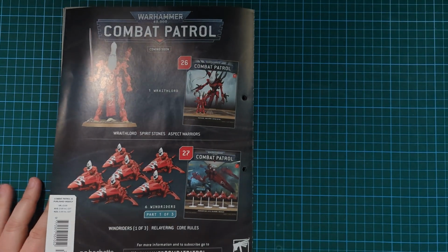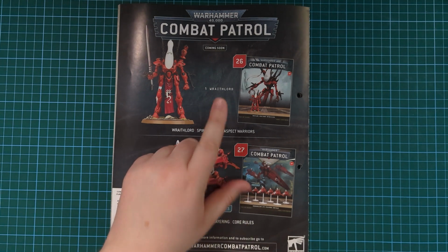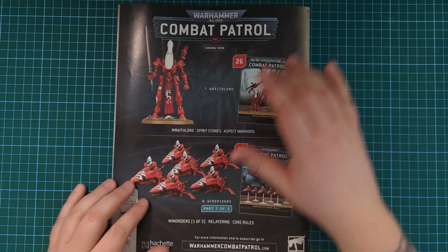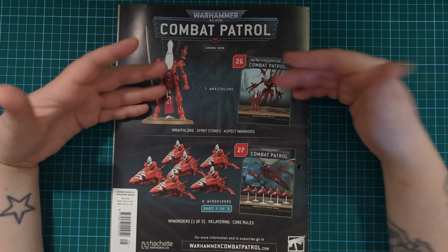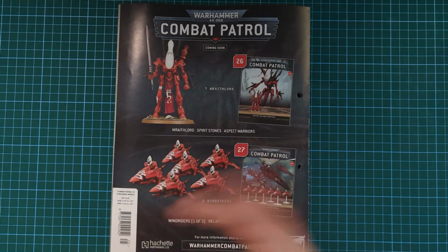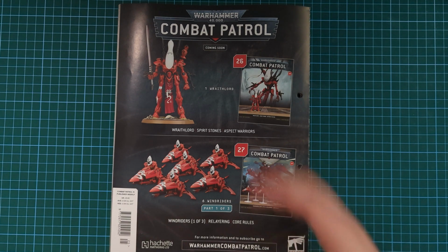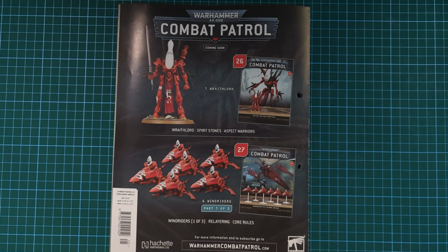Then we're going to move on. So, next week, shockingly, it's only one part, but issue 26 is our Wraith Lord. I'm looking forward to this guy. I do like him. His pose is a bit dull and it needs something else, but it's a really cool mini. So I do quite like the big walker unit. It does remind me of Gundam, because it just has that kind of effect. It's a big walker unit. So yeah, it's really cool, so decent.